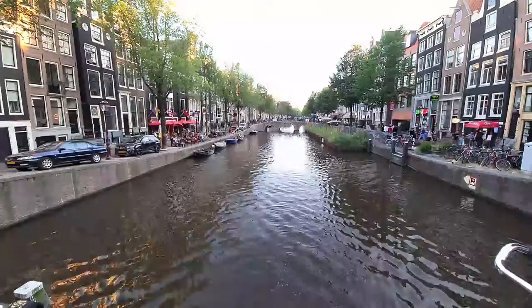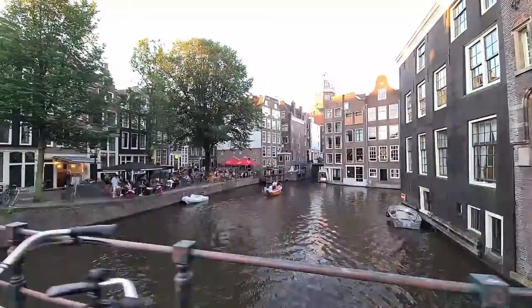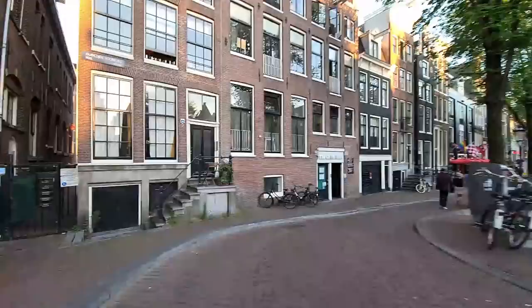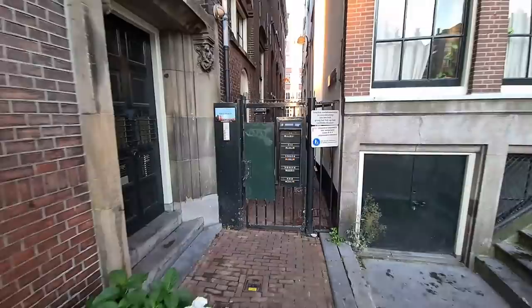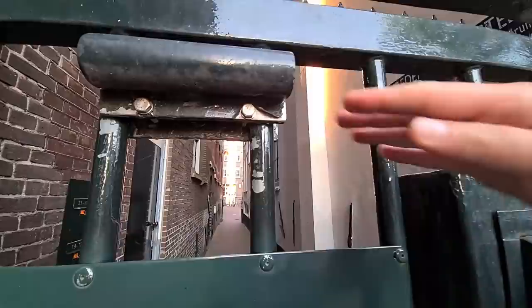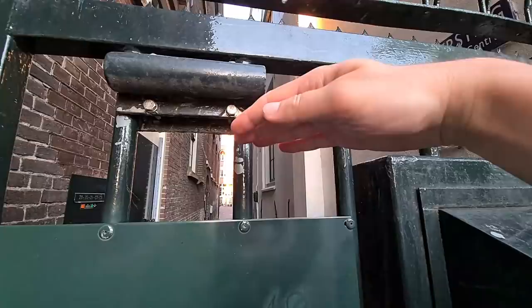Monica asks, are there secret alleyways, like shortcuts in Amsterdam that the average tourist might not know about? Yes, Monica, there are. In Warmoestraat, like 5 minutes ago, I showed one of them. Most of the tourists didn't notice. Also, there is another one here. It's closed in the evening, but normally it's open until 6 o'clock. This gate is open normally. On the other side, this street in the corner goes to the red light district. If you continue straight ahead, there's another bridge. When you pass it, you will find yourself in Zeedijk. This is a small street, a small alley, and there's a beautiful view on the corner, both sides. It's a perfect spot for photography.